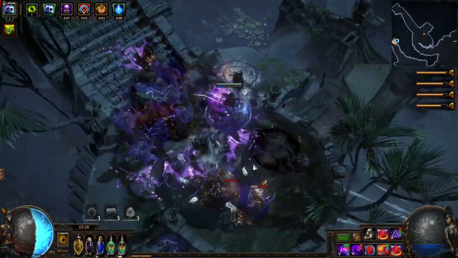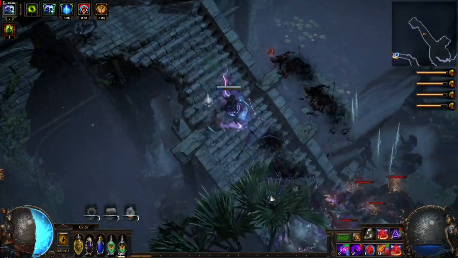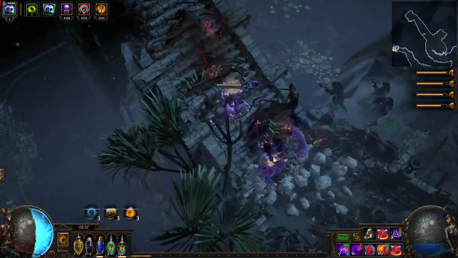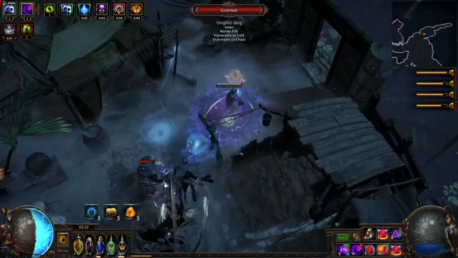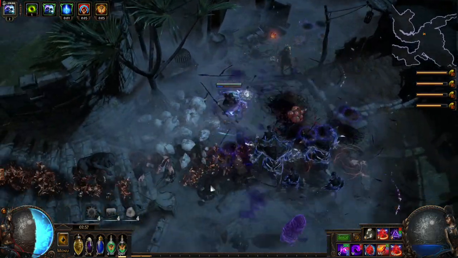Come on. Stop that. What was that chill? Okay, let's use some totems just for additional defense.